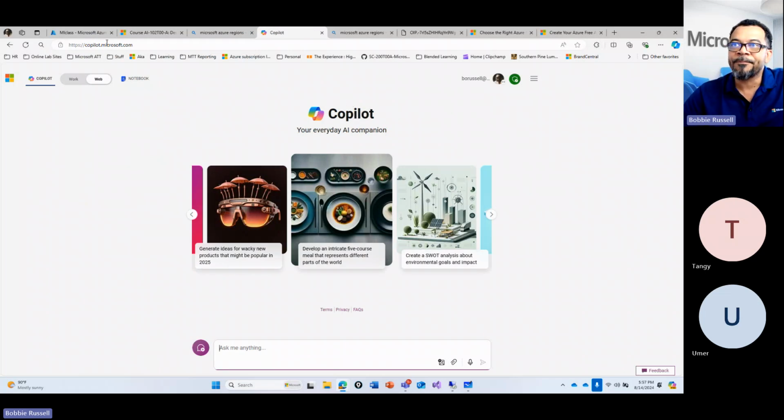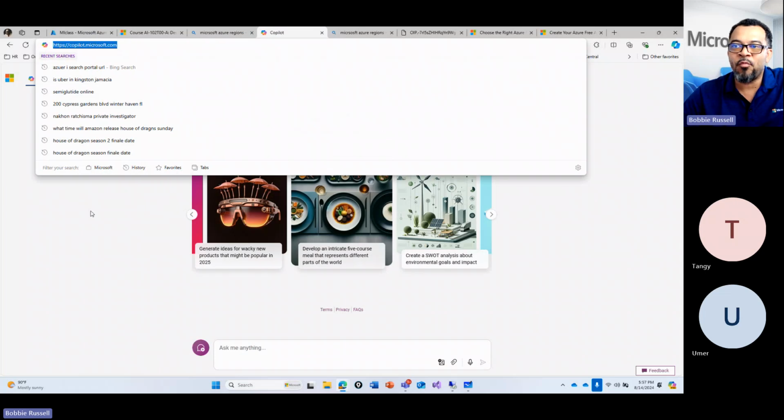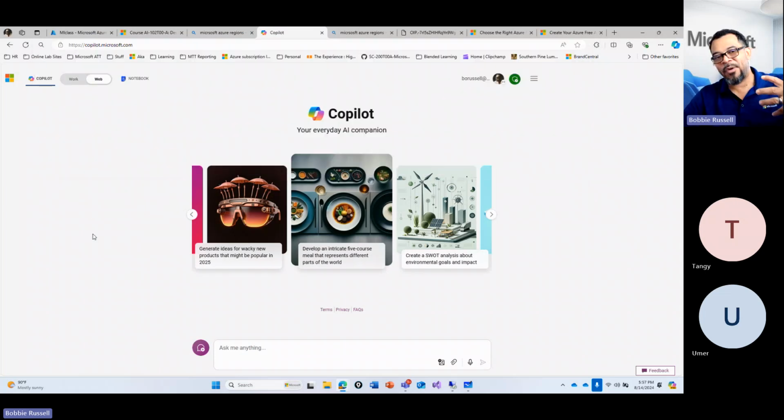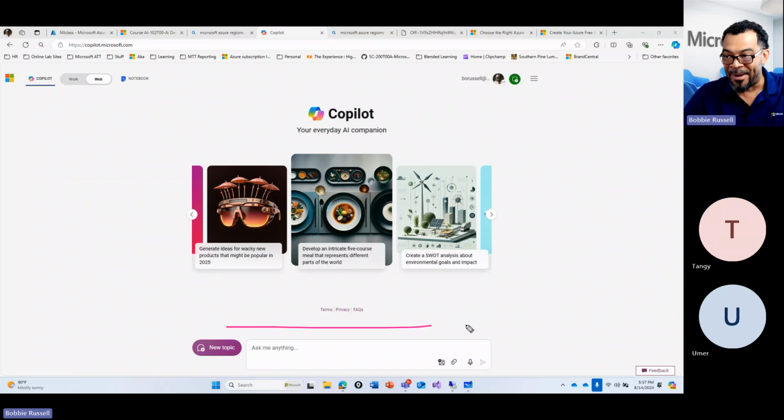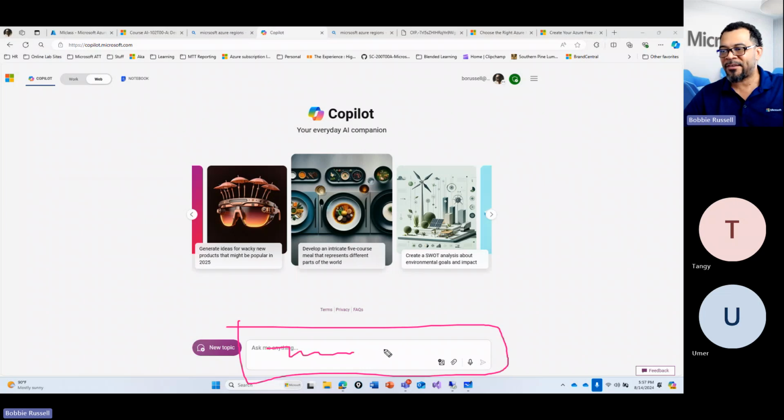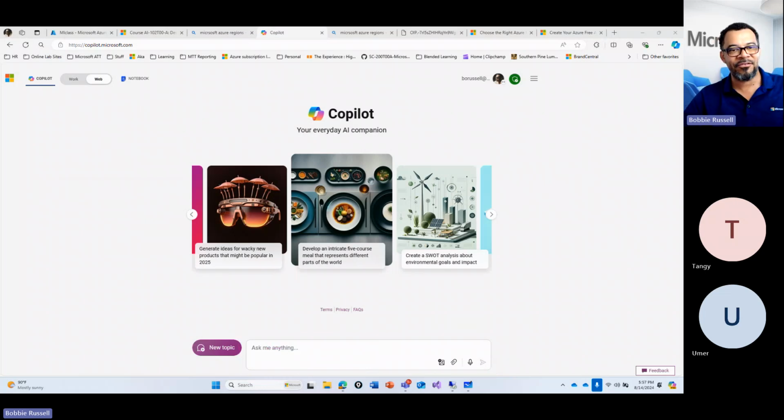This right here is a website. Behind that website is the technology that makes this little box down here work. If I type something in here, if I ask, what is the diameter of the Earth? Or if I say, write me a poem or troubleshoot some code, and I put it in this box and submit it, what's actually happening is behind the scenes, it's being sent to Microsoft's public AI instance.